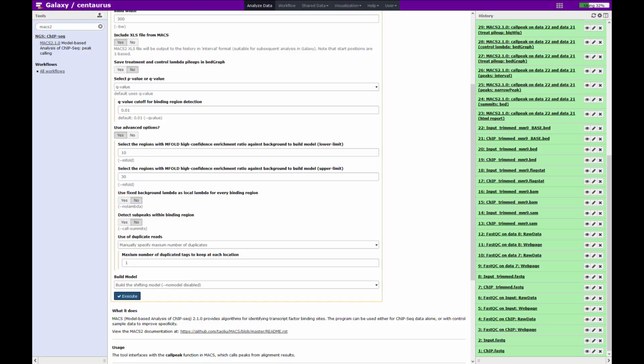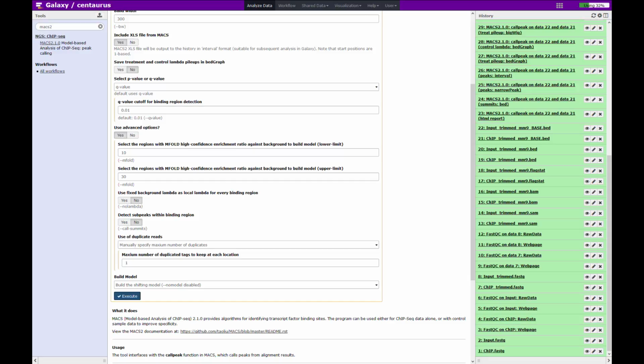The first two are the MFold values, and this is to do with the cross-correlation model prediction. And then we have options to turn off the dynamic lambda model. Detect subpeaks.